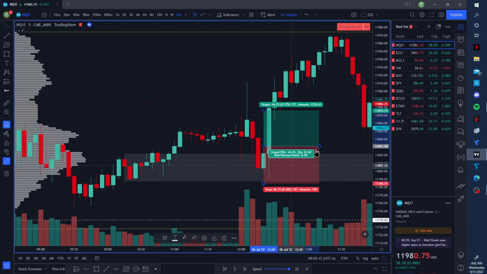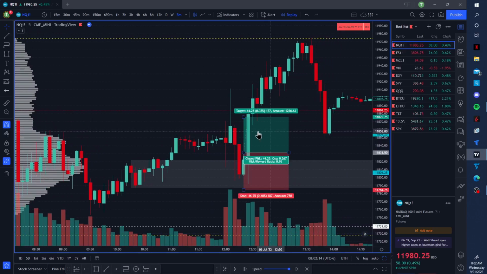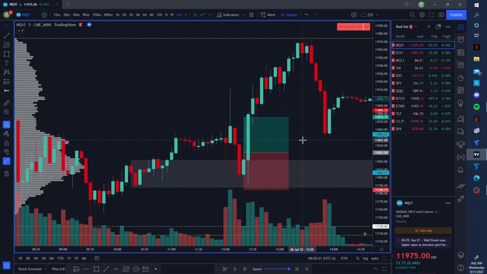Still about a 50-point risk, right? And then at that point, once you're in, if it's going in your favor, let it ride because the momentum is going to be huge and you're going to be able to catch a huge chunk of the move. If you get in here and this starts coming back down, or it pushes up and starts coming back to break even, personally, I would just cut it.